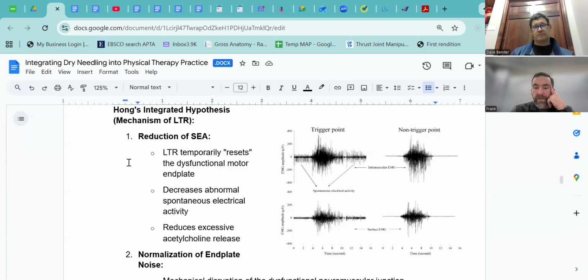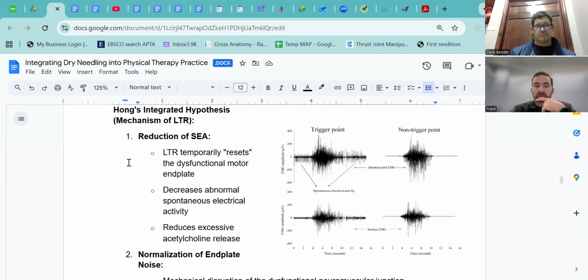Then you go through a contraction of this muscle, and you see the big increase. But afterwards, it doesn't really calm down. As opposed to on the right, which is again the surface EMG. There's both surface and intramuscular, but you see that before and after the contraction of this muscle fiber on the right, it's pretty quiet. If you were to zoom in, you'd see a little bit of electrical activity, but in general the muscle turns on, contracts for a few seconds, relaxes, then goes back to its baseline.